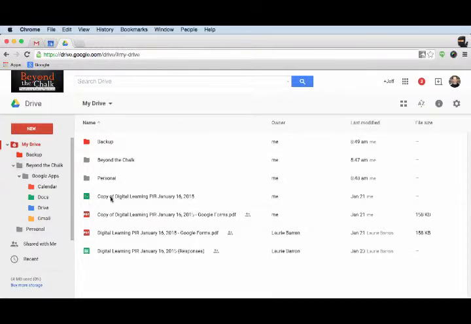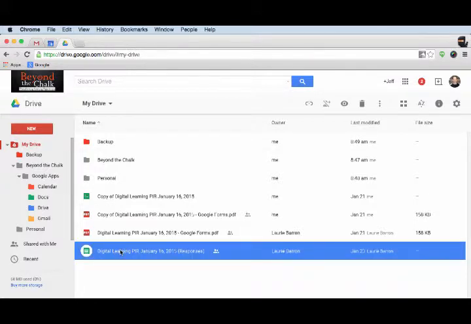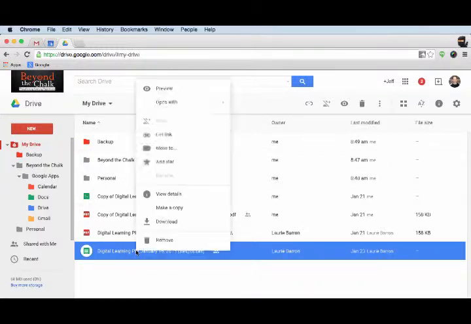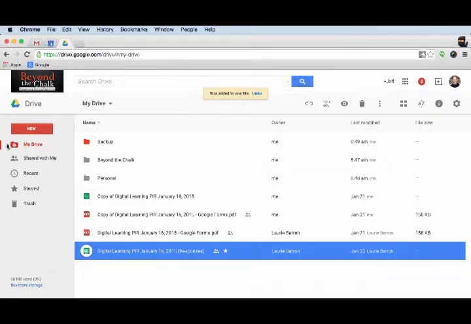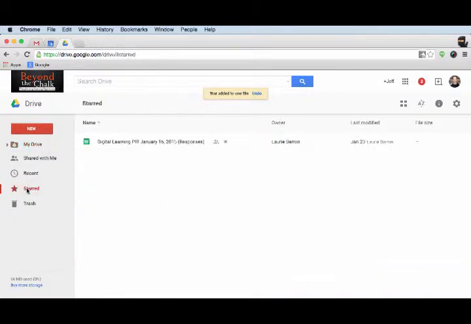Let's come back in here, and let's just say, for example, I want to take this one right here, and I really think this is an important document that I'd like to get to quickly and easily. So I'm just going to right-click, and I'm going to add a star to that. Now, notice that it said star added to one file. Sometimes when you do things in Drive you didn't mean to do, you'll see an information window like this, and you can undo that last action. But in this case, I want to keep that action. I'm going to contract that file there, and notice that now under Starred, I have that one file that I've starred. So again, that's a quick, easy way to get to these items that you think are the most important.